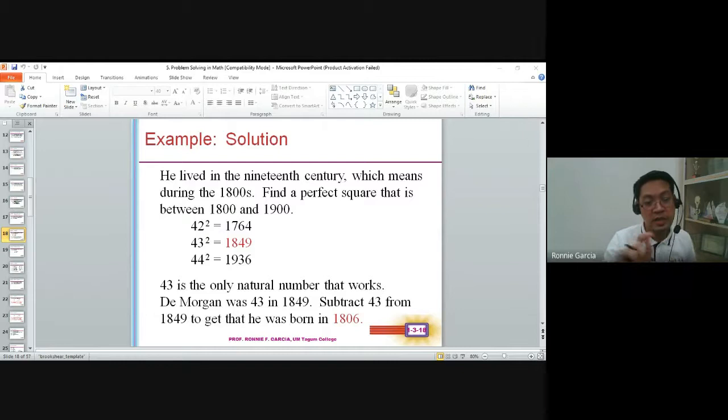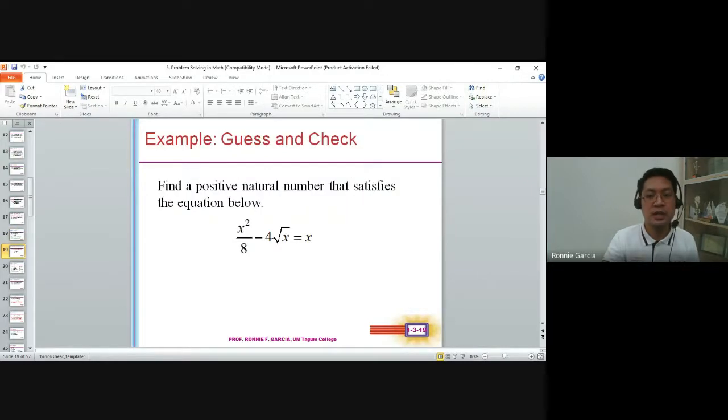So you have to pay attention jud sa problem nga gihatag para makuha nimo ang answer. So anyway, this will be given in your quiper. Let's proceed to the next problem. So if you have time, you can actually analyze more the problem. Kani, another guess and check. So pwede ka magbutang-butang any value diri, basta lang mo satisfy daw siya. And it must be a positive natural number.